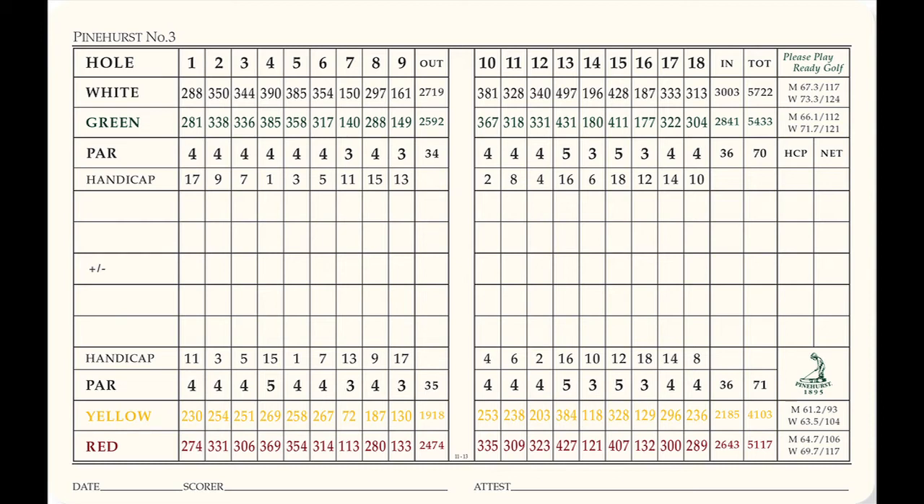The twelfth is a long uphill par three that should take a club more to reach the green. The green has a brutal false front. It plays about 195 yards from the whites and it feels like significantly more. Thirteen is the other par five and it is short — shorter still thanks to an extremely elevated tee box. Off the tee play it straight away. A good drive will leave you about 180 to 200 yards from the green. Try to avoid the left side of the green as you most likely won't stick to it. Fourteen is another long par three with a bunker to the front right of the green and waste area down both the right and left sides.